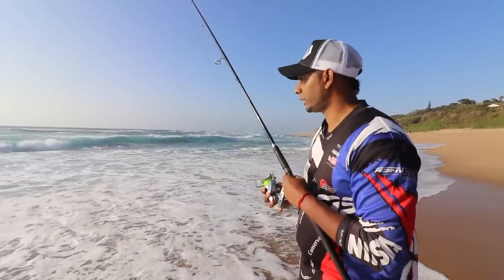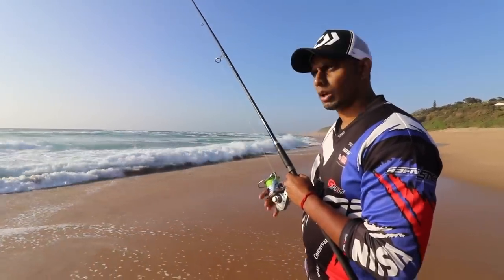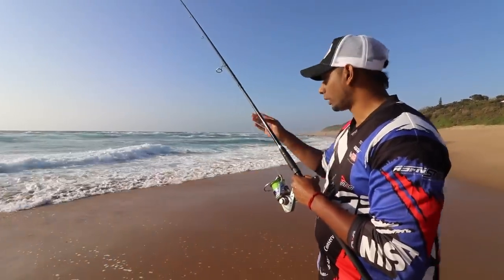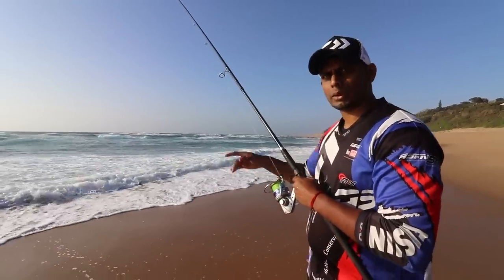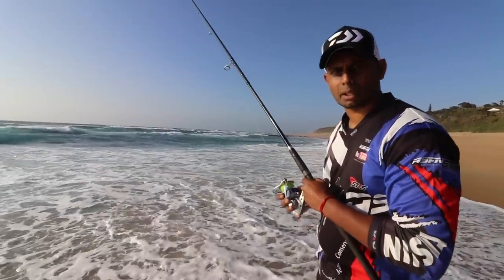It's my first throw in. I'll get a nice pull. There are a lot of areas we actually can't fish here — we're going to be walking, keeping a spot, having a throw, then waiting about 10 minutes. If nothing, we'll open the next spot and keep trying that way.